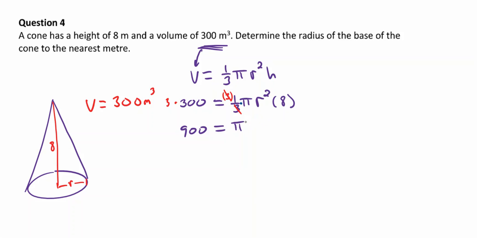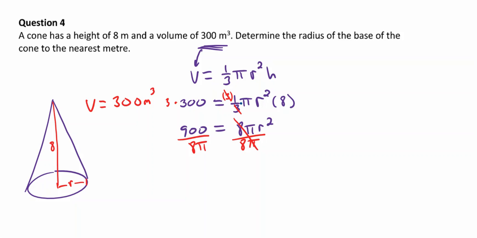And you know what? Typically, I'm going to write it this way, as 8 times pi r squared. We don't usually write the number on the end. We like the number being out front, but either way, doesn't really matter. Okay, so now that I'm looking at this, I could divide by just 8 and bring it over, and then divide by pi and bring it over. But you know what? This one's set up kind of nice. Why don't we just get rid of that 8 pi all as one thing? So I'm going to divide both sides by 8 pi. So those cancel. I'm going to divide this by 8 pi.